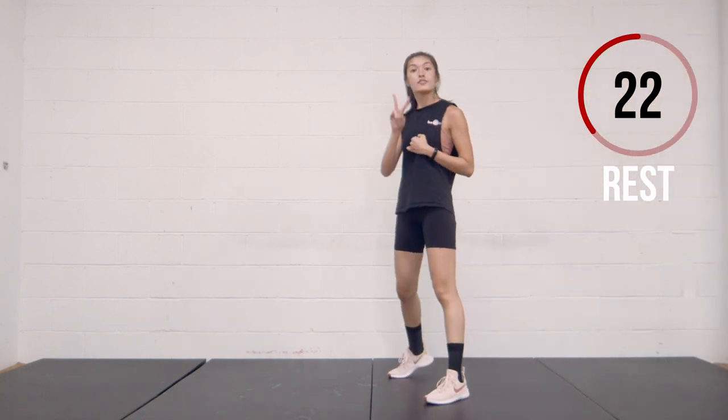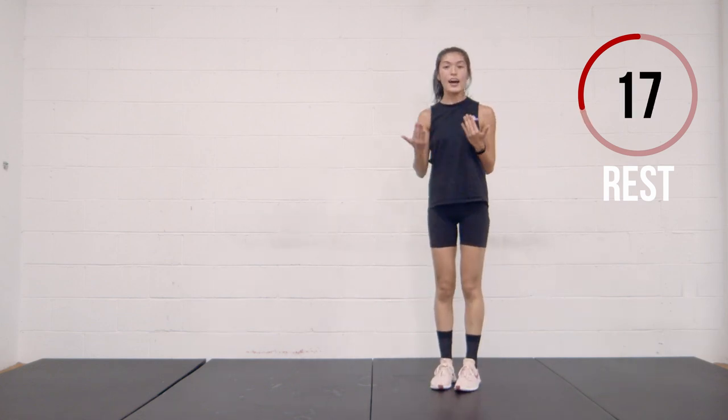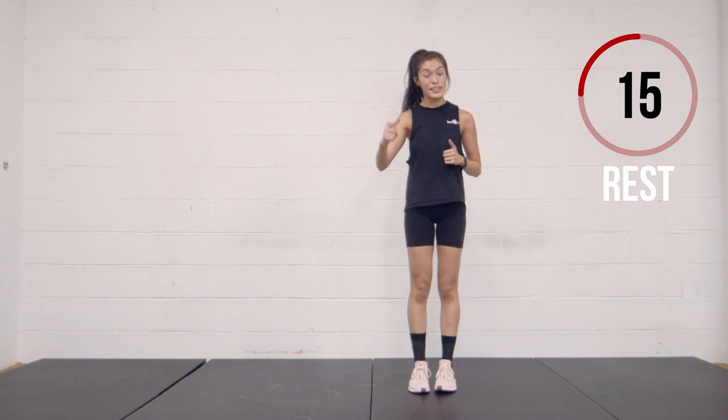1, 2, 3, 4, 5, 6. Two straight, two hooks, two uppercuts, six high knees. All right, if you cannot run it out, just march it out like that. 30 seconds on a loop.